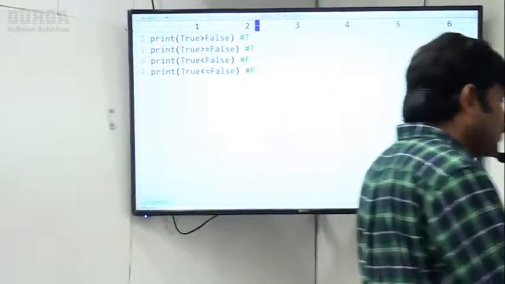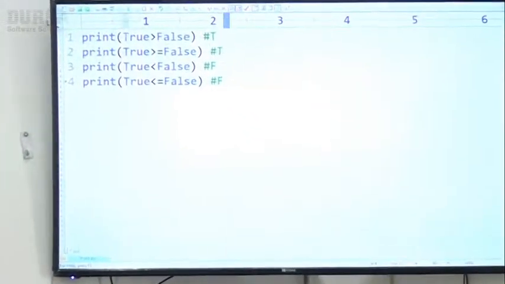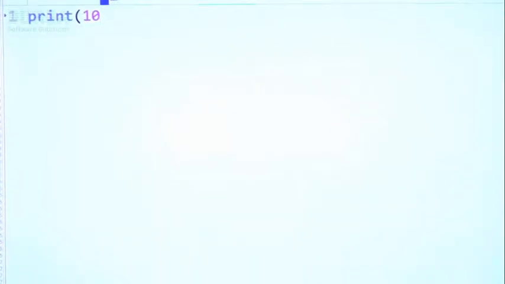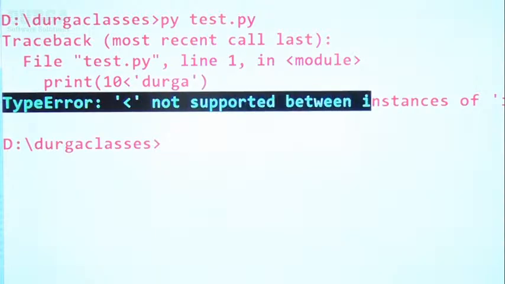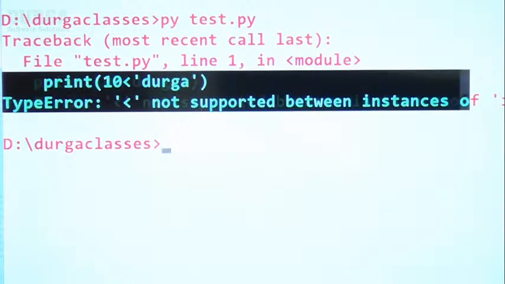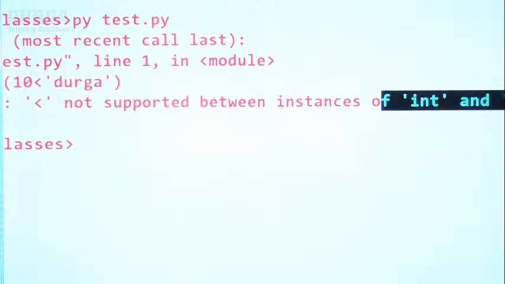Observe carefully, sir. Here I am taking 10 lesser than Durga. If the compatibility is not there, immediately we are going to get type error: lesser than not supported between instances of int and str.